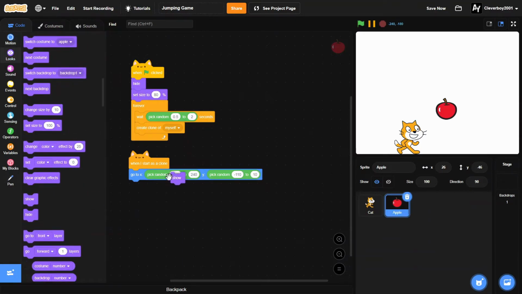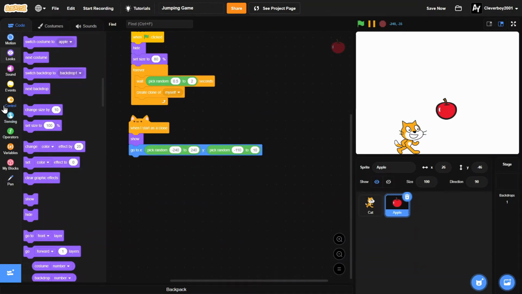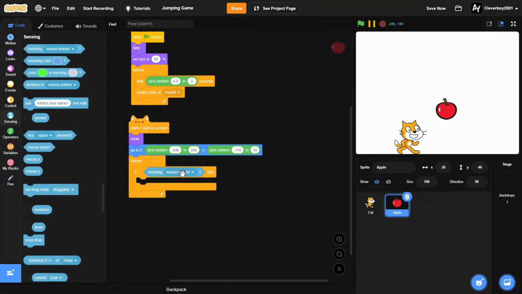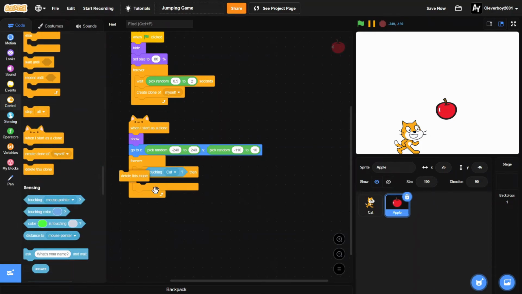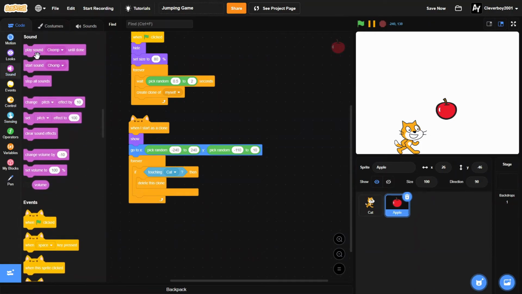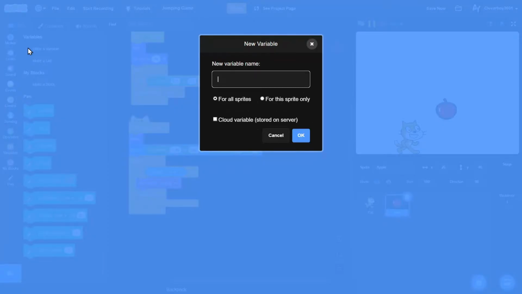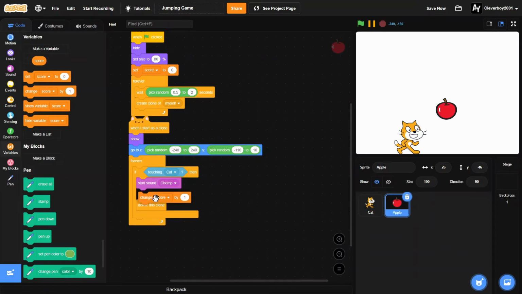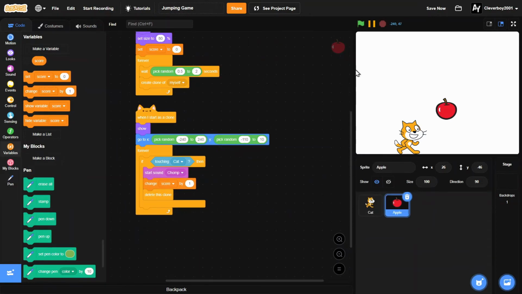And then before that we'll show, and forever if touching cat, we'll delete this clone and then we'll start sound chomp and we'll make a new variable named score, for all sprites. We'll set score to 0 and we'll change score by 1, just like that.